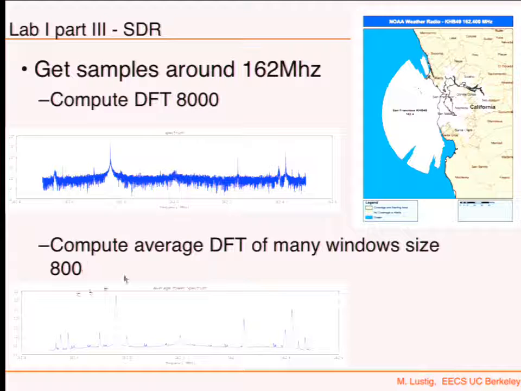And you see a few stations here. There's 162.4. This is this one. And this is a spectrum I took in the East Bay. So the one from Mount Diablo is much higher. But I have a really nice antenna. I pick up actually quite a few more from Monterey Bay and other places as well.